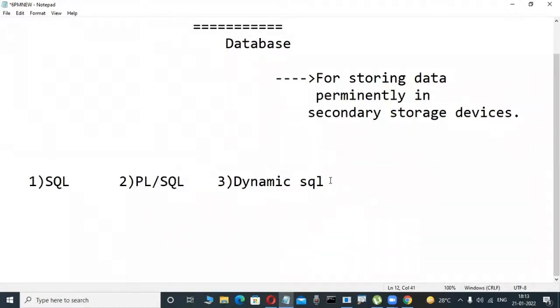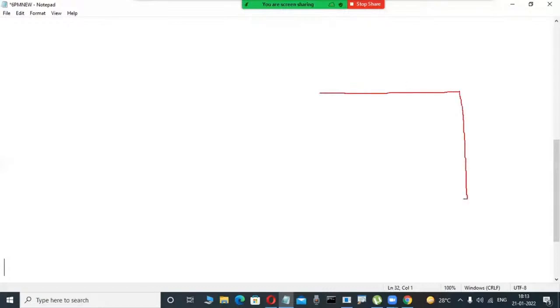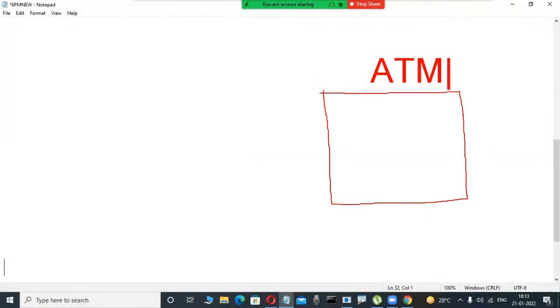Now, for example, if you are a first-time newcomer, how will you understand? Concentrate here. Why PL/SQL is required, I'll tell you just for the idea, with some applications. Slowly observe. Daily, so many people go to banks for depositing or withdrawing money. You also go daily to ATM machines to withdraw your money, and nowadays there are deposit machines too, where we deposit money. We perform some transactions, and money transfer is also possible.